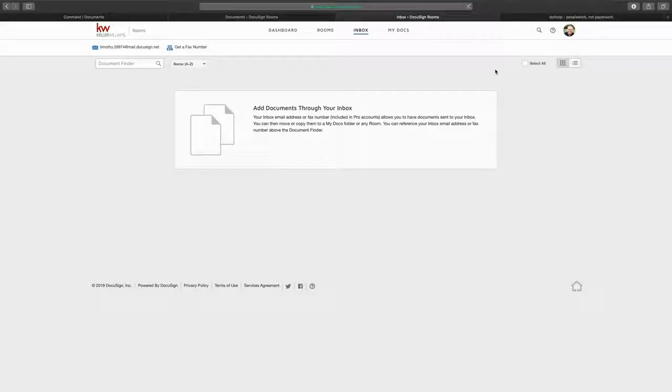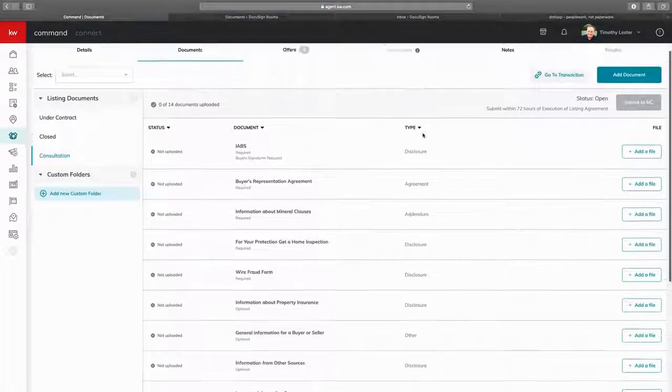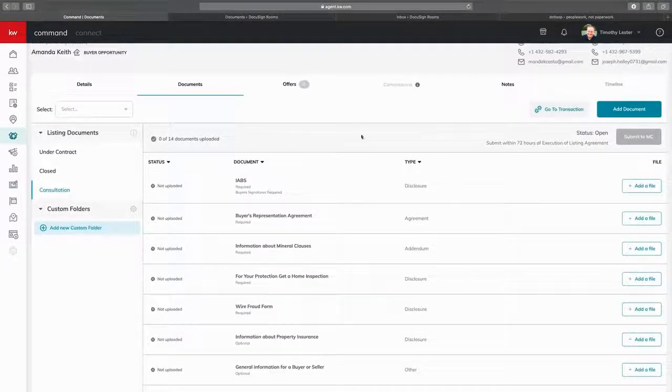Let's see where we're at now in our documents. All right, we've gotten closing docs. So that was the first 2 emails sent. We're waiting on the third one. So I'm going to wait until they're all there so I can show you how easy it is just to move them all in. But yeah, the go-to transaction is going to be really valuable for your DocuSign access.